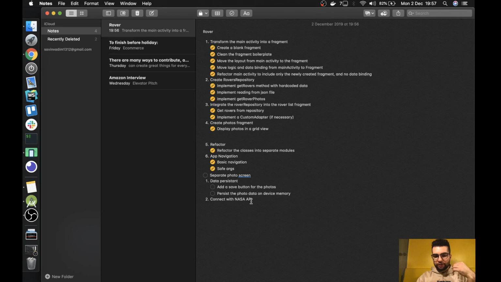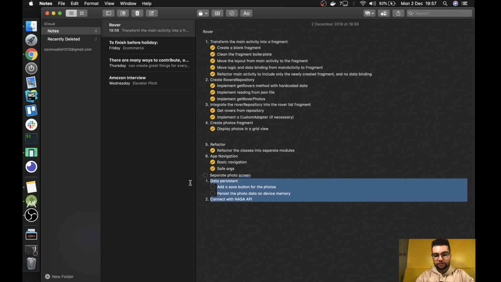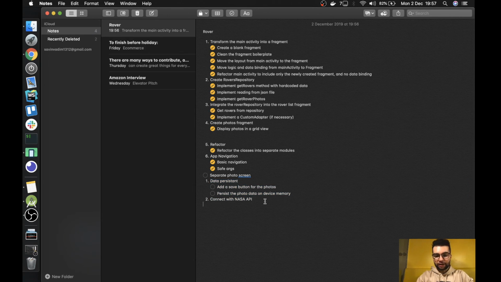We connected with the API, and we receive the data, but now we need to take this data, parse the JSON and parse it to data objects that after that can be used in our application the same way as we are using it right now. And this is the part that I will be doing the next week or someday this week.